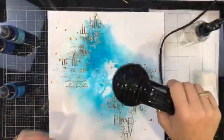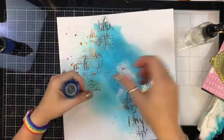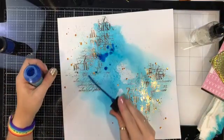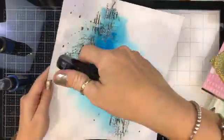I started with the mint and applied the most amount of colour of that colour, because I knew it was the lightest and I knew I wanted you to be able to see it. So that's where I started, and as the colours get bolder and darker, I do start to add less colour.